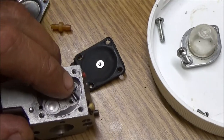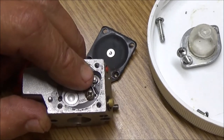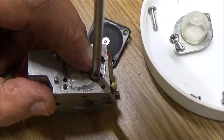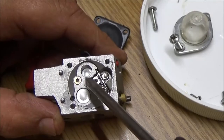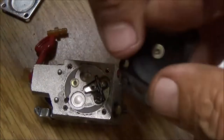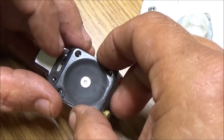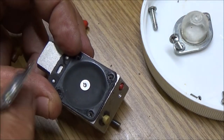Let's, got this. Whoops. Okay. Make sure that's working. Doesn't seem to be sticking. Like I said, if this runs halfway decent, I'll go ahead and get a carburetor or this diaphragm. It's called a metering diaphragm.